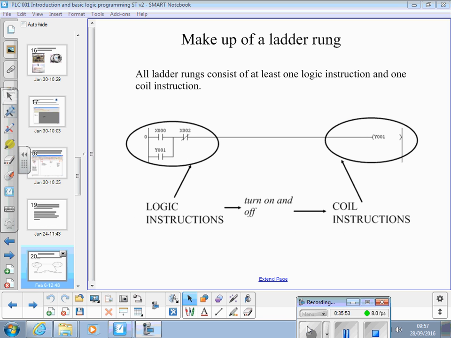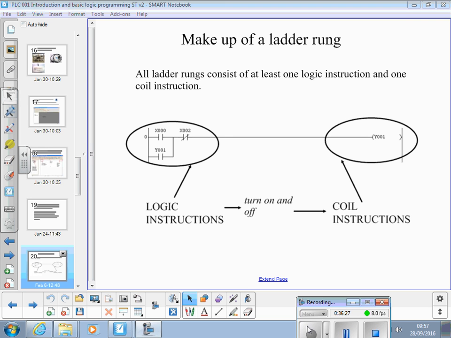The makeup of a ladder rung. All ladder rungs consist of at least one logic instruction, one contact. Switch might be from an output, might be from an input, might be some kind of internal function, okay? But there'll be at least one logic instruction at one end, and some kind of coil or other instruction at the other end to turn on, off, store a value, or do some other function.